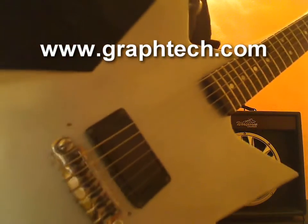Awesome. Definitely check one of these bridges out. You will be very happy. In the next few videos, I'll play around with some distortion and some compression as well.